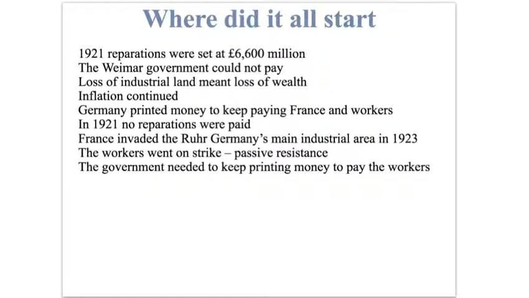The French, also having their own war debts to pay, decided to invade the Ruhr, a vital industrial area for Germany. The German government met this invasion with what we call passive resistance. This meant that the workers, supported by their government, went on strike. The German government had no other choice but to rely on the workers. Their army had been reduced in the Treaty of Versailles, and they were no match for the 750,000 strong French army. The disruption to industry made the government unpopular, increased Germany's debts, unemployment, and the shortage of goods.